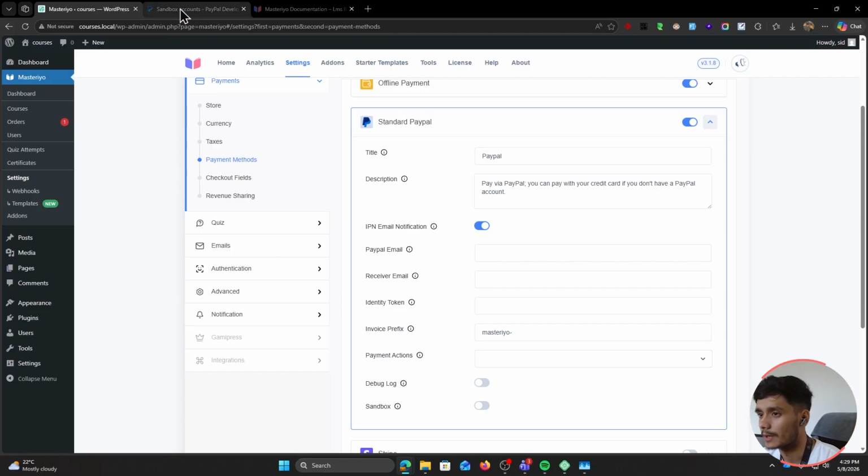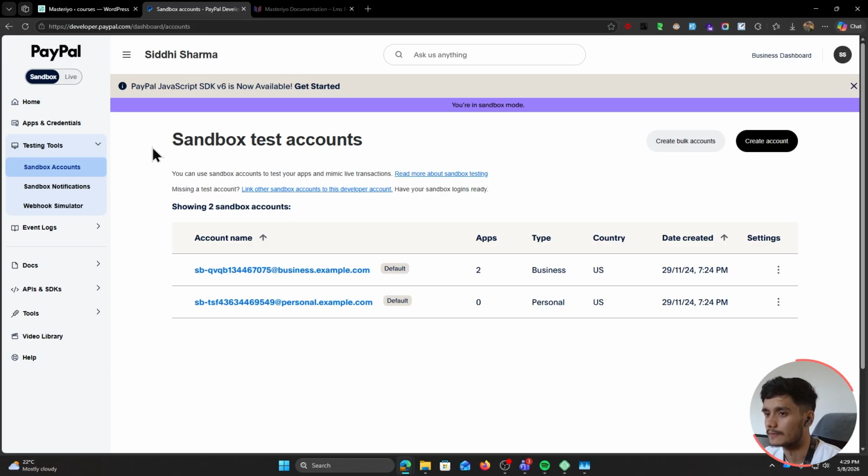To set up PayPal, you're going to go to developer.paypal.com. This is from where you're going to connect PayPal to your website so that you can collect payments, right? Now for me right now, I'm using the sandbox method where I'm going to just be testing my connection. I'm not actually connecting my real PayPal account. The sandbox feature basically gives you a test account that you can test with. You can check whether or not payments are coming through, and then you can switch this over to live and you can use your actual credentials. So whatever I'm doing right now, you can use your actual live credentials here.